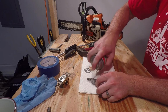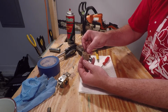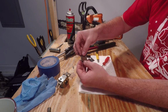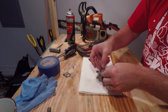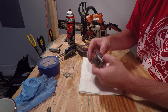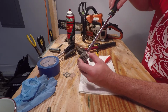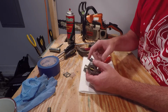Spray off the top part. Clean it off really well. And go ahead and start installing this gasket first. And that gasket next. Once you have those on, you can slide the top back on and reinstall the main screw. With that, the carburetor is rebuilt and you're ready to reinstall it back on your chainsaw.